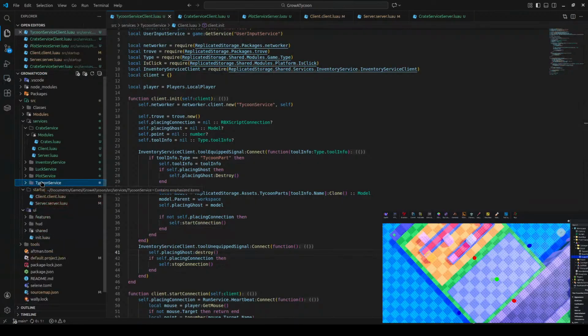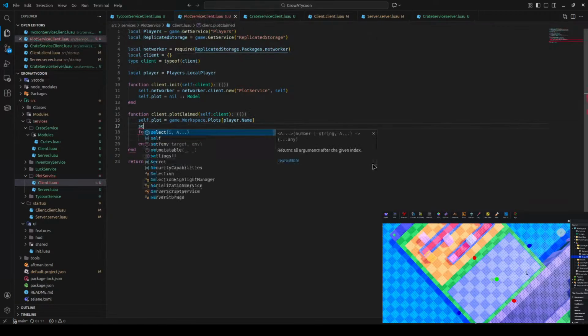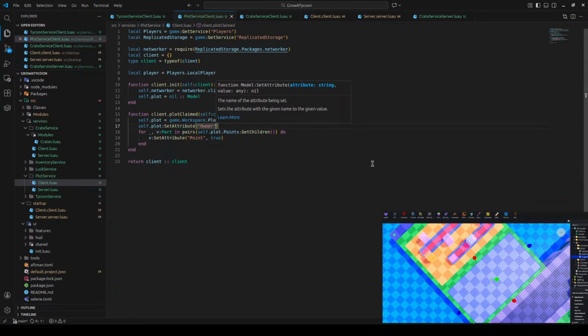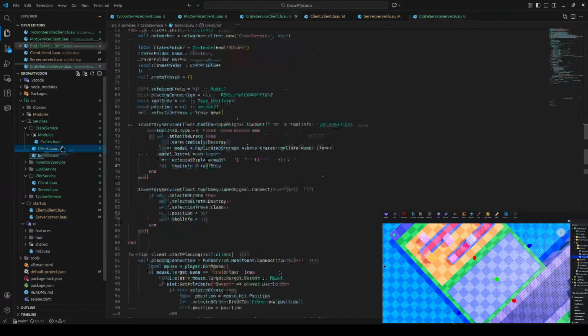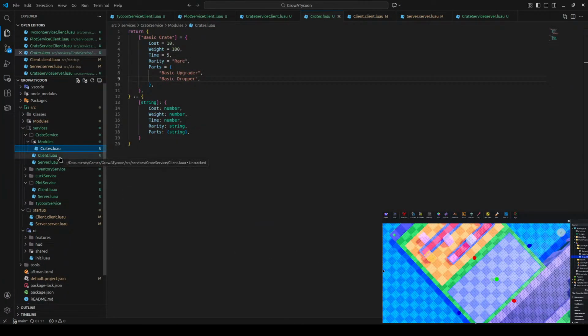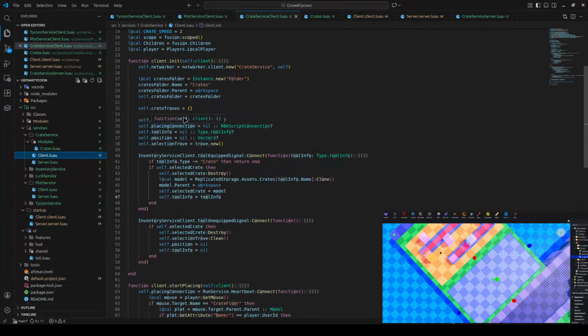Because I don't really want to do more than that. Self.plot, set attribute, owner, almost forgot about this. What else?